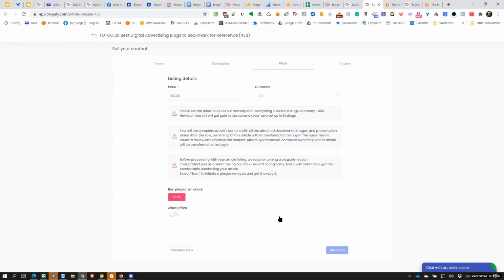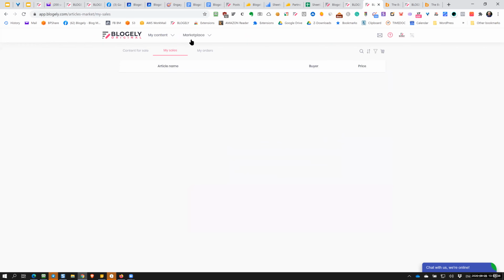This is why we created this. The next step you can see is that unless you do the scanning, there is no way you can get to the next page. The next page is just a review, and you click one button and the article will show up for sale on the marketplace. Right now we're still building the marketplace, so eventually it will be filled in. I have about 10 to 15 articles waiting, and I'm planning whether to publish them myself or maybe put them up for sale. There is a lot of work to be done, and I plan to run a campaign to bring freelancers in and let them use the system.